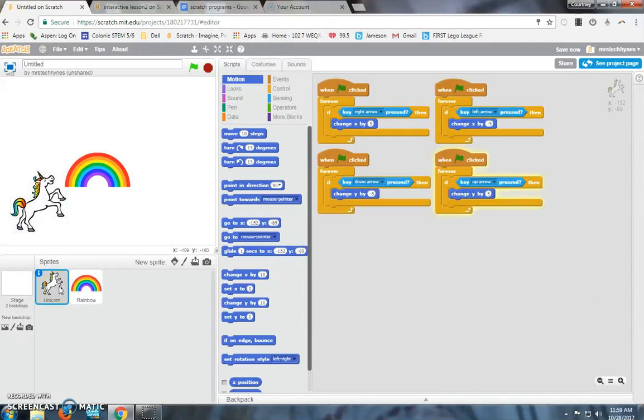So today we're going to do some more interactive keys in Scratch. The last time we showed you how to use an if statement and the sensing keys. So if a certain key was pressed, you could have your character change where it was physically. So this way you can use this with the Makey Makey or just by yourself with just a computer. But if you press up, down, left, right, your character will move.